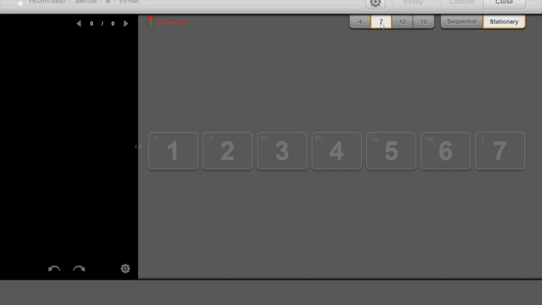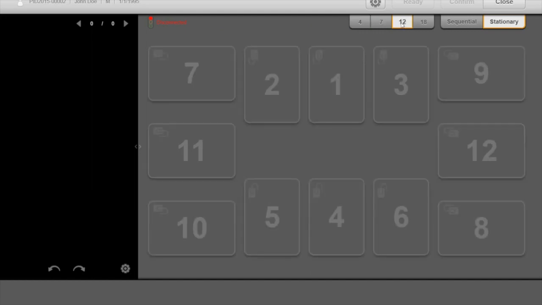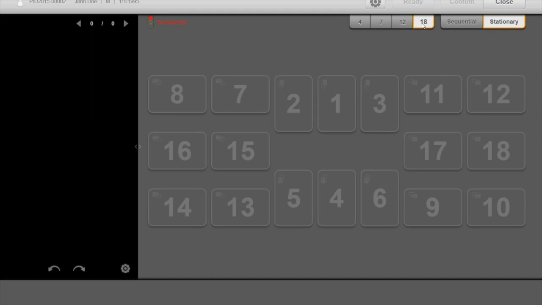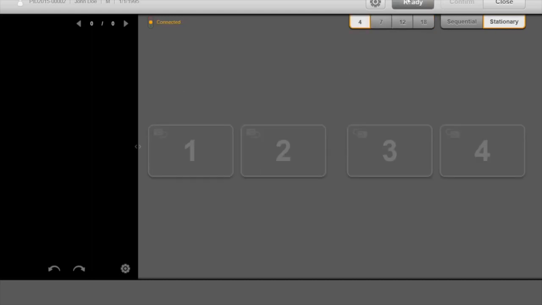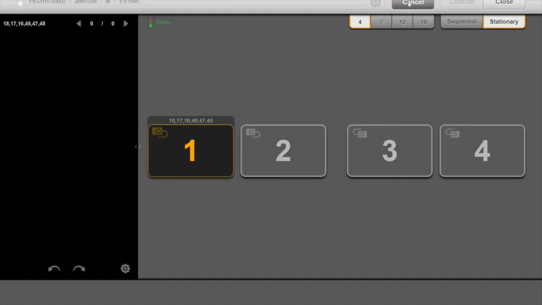The tool selection control gives users the option to choose the number of teeth and view all of the images related to the selection. Continuous capture mode allows users to repeatedly take shots of a specific tooth or teeth, without having to manually ready the sensor before each exposure, so that X-rays can be taken at any time during the process. If the stationary option is selected, the user will be prompted to select the tooth for the next image. The indicator will turn green when the sensor is ready to capture an image.